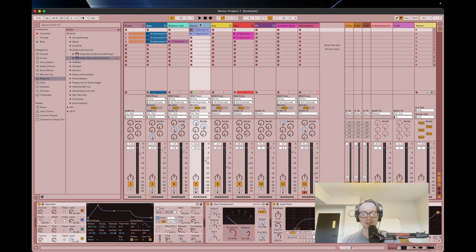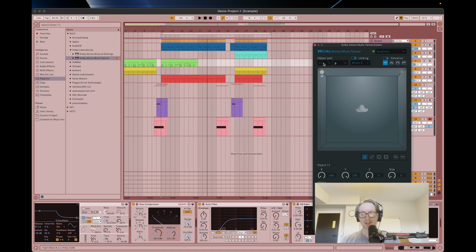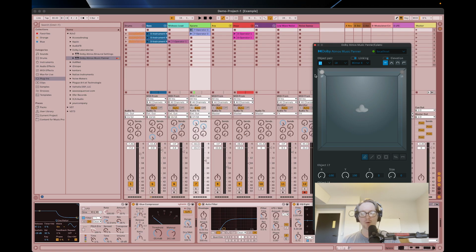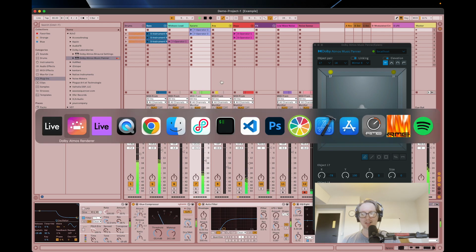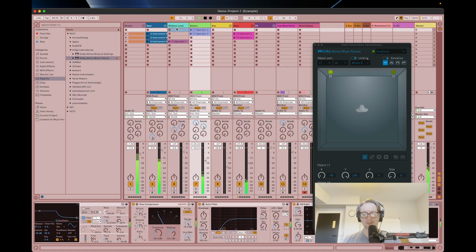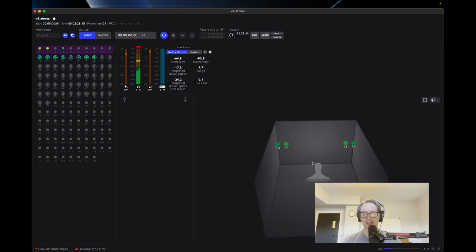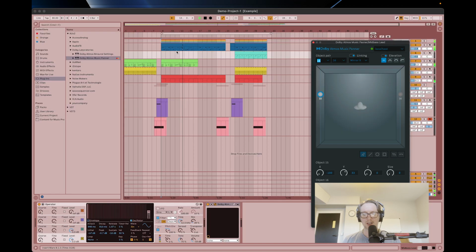15 and 16, E-piano, 17 and 18. So we're going to add the panner, set the 17 and 18. And I'm not going to worry too much about what position these are going to be in for now. But you can see those tracks are now coming through each individual object here, and you can see it in the panner here, or in the renderer here. So I'll set those here so you can see the separation.